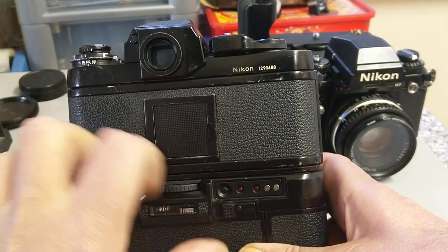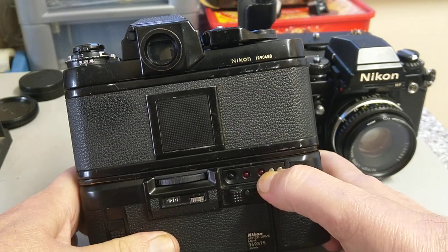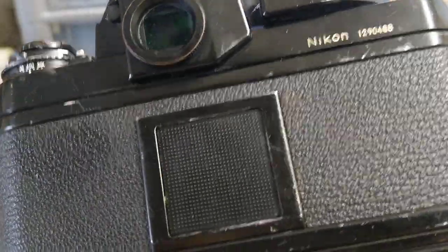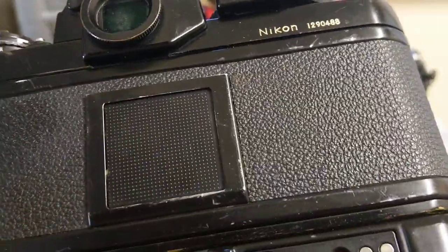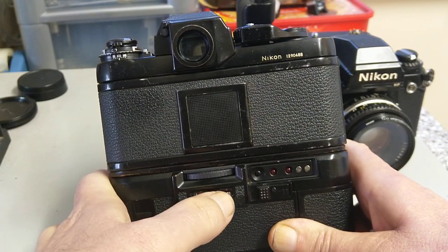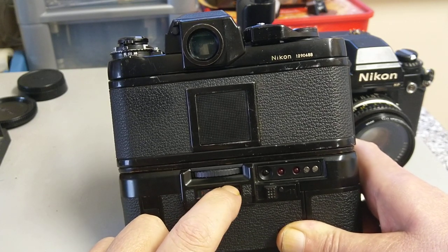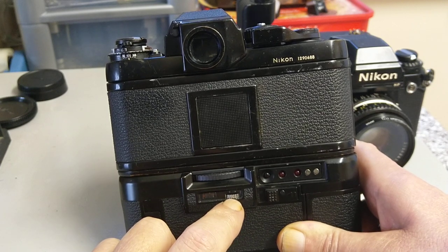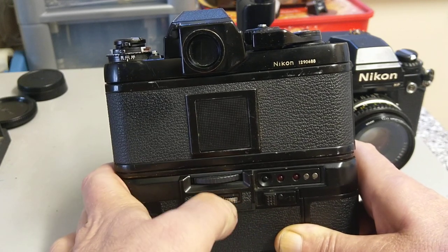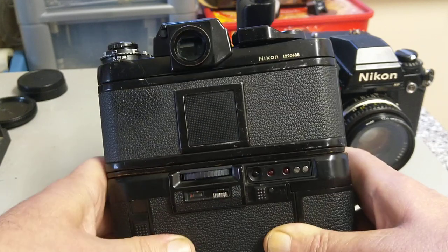There's a little button here to push for a battery check. When it gets to the end of the film, an LED will light up to tell you. There's a counter on the back — in normal use you leave it on the orange setting. You can set it to a specific number of frames — say 10 — and it will stop once it reaches zero. This is really designed for use in cold weather when film gets brittle, to stop the motor ripping the film apart. In normal climates, just leave it on the orange setting.